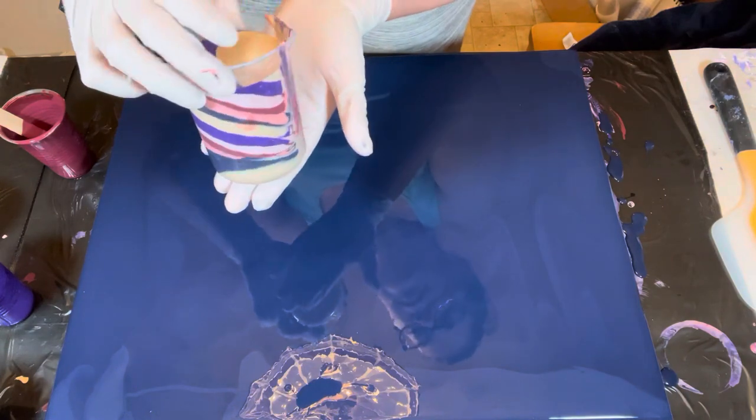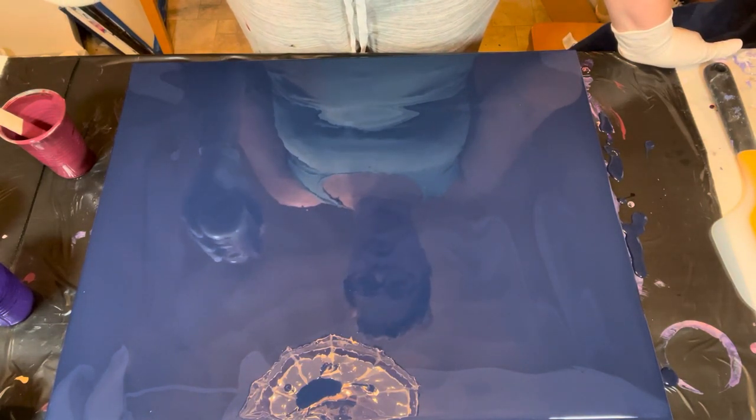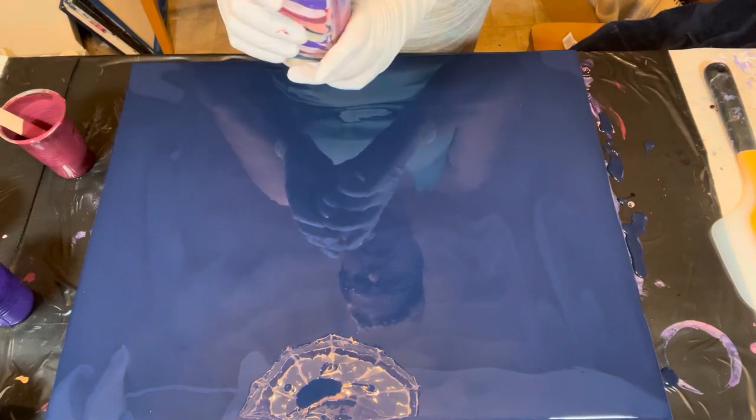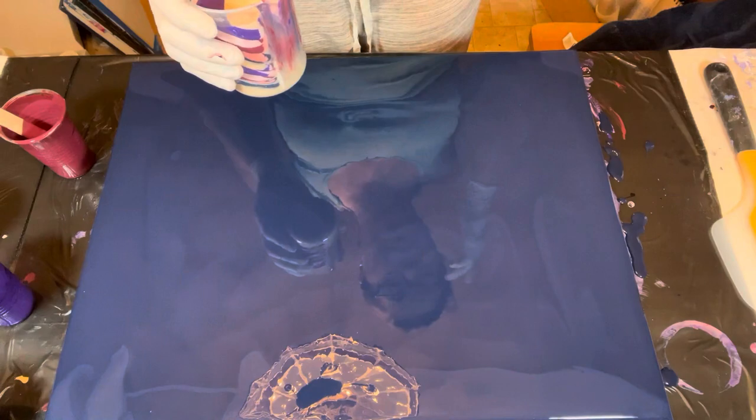My outer edge. All right, so there's my cup. Okay, so I'm gonna do my ring right in the middle and then stretch it out. All right, wish me luck, guys. I am not the best at ring pours, but I'm gonna give it a try.